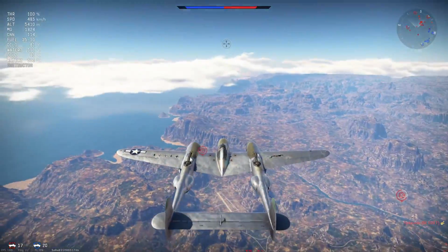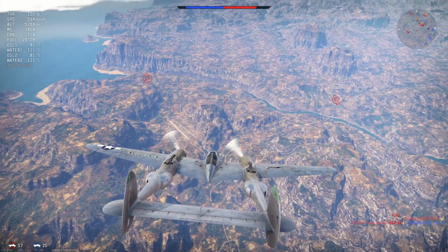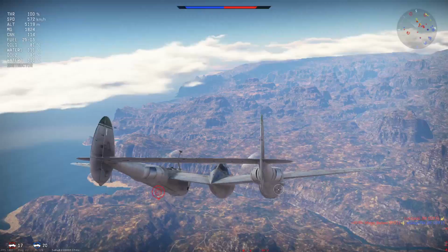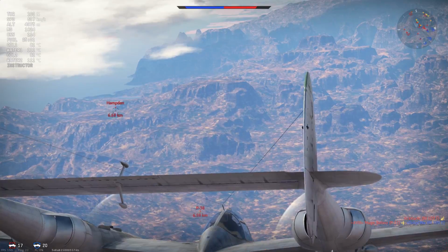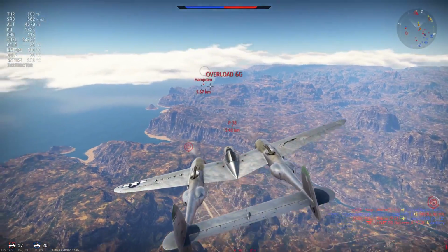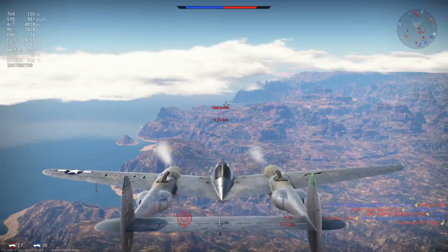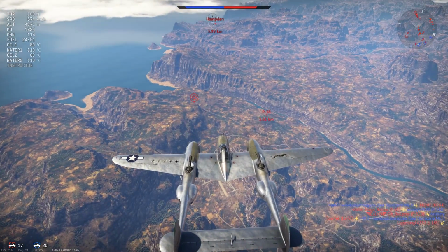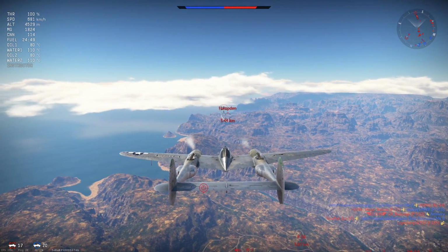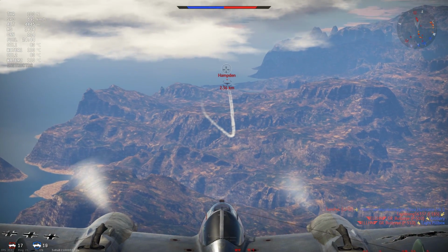And your rudder, which is your poorest control surface by a huge margin, locks up between 700 and 800 km an hour, losing 50% of its control capability. And I would strongly recommend never doing a flat turn in this plane on the rudder, or even a hammerhead to a major extent, because the rudder is so poor that it takes a very long time to execute either of those manoeuvres. So instead, play particularly around your ailerons and your elevator, and use the rudder to provide very small adjustments in passes or attacks on targets.